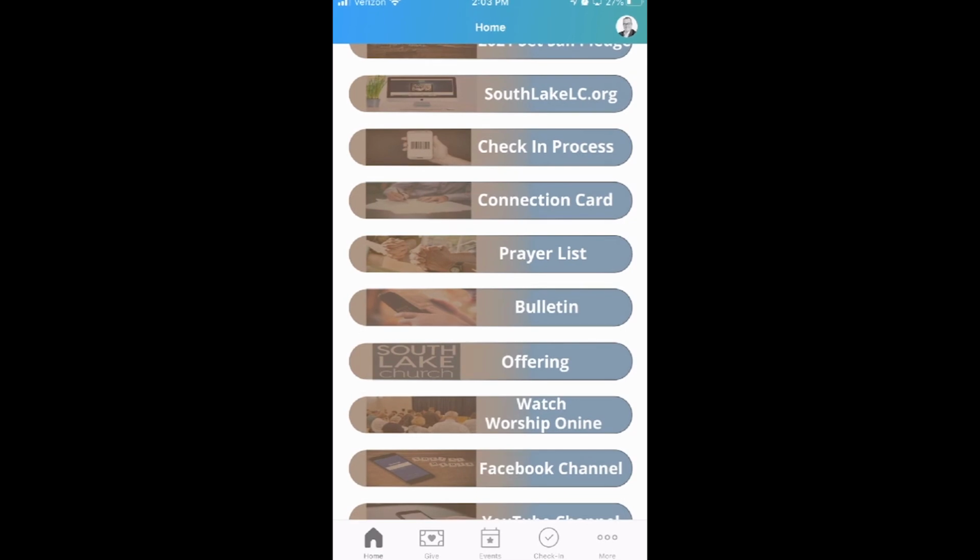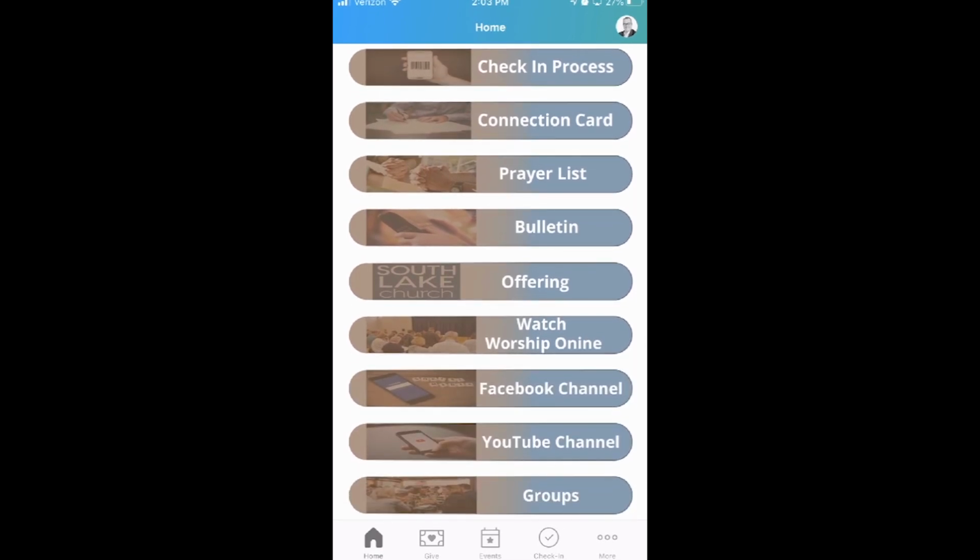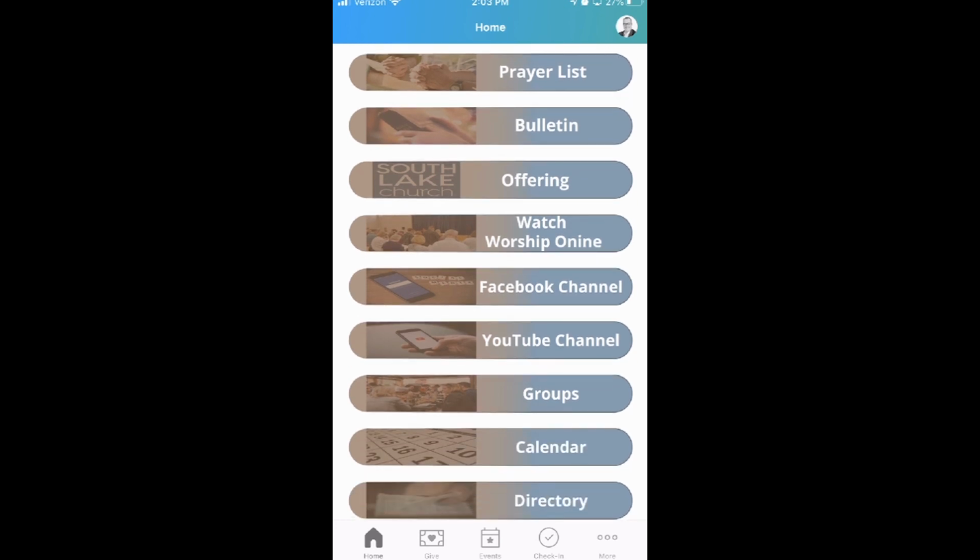Prayer list, we're here to pray with you. You can use that to sign up. Again, that's for prayers that'll go just for myself, for Pastor Rob to read, or for our prayer team. So that's an exciting little addition. Our bulletin for Sunday service, our offering, which again, you can select give or offering. Both go to the same setup.